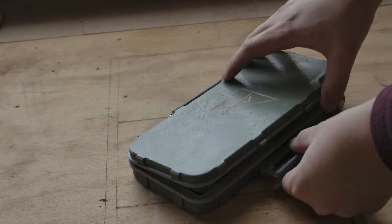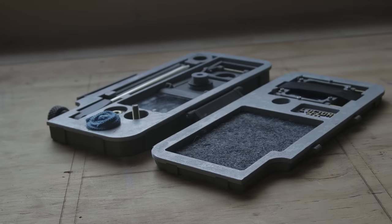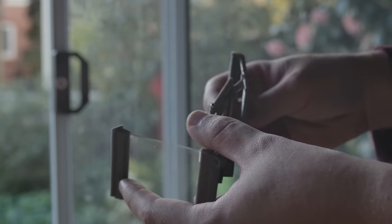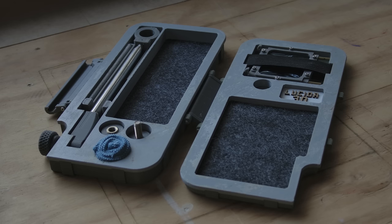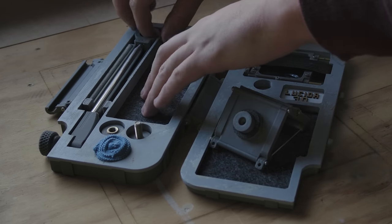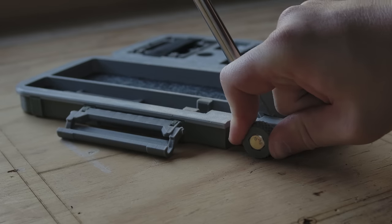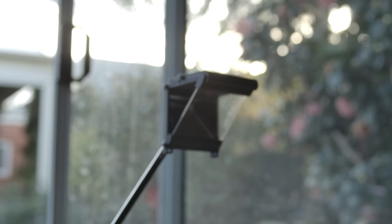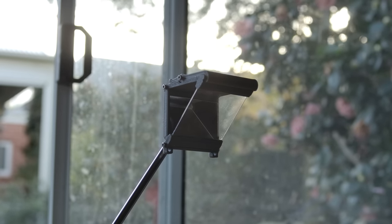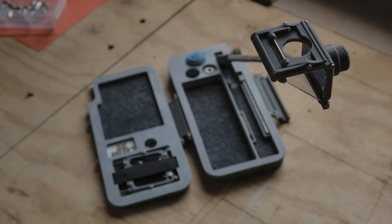Here's what I made. Is there anything better than a case with a spot for everything? Inside this case are all the parts to set up and use this camera lucida. The optical component is stored flat in the case, but quickly folds together and uses a latch to take its appropriate form. The arm, which mounts the camera lucida above your drawing surface, extends and tightens in place, and then the optical component mounts to the arm. Just like that, it's set up and ready to use. Using the case as a stand is my solution to making the device portable.